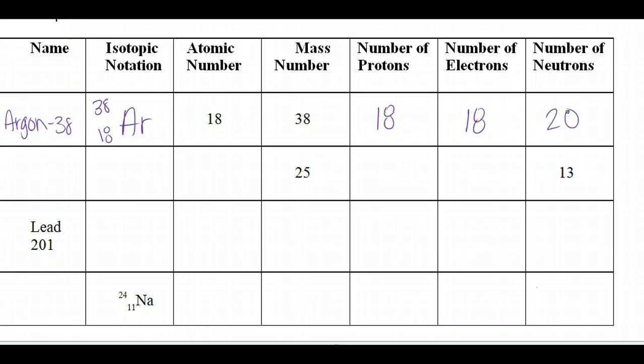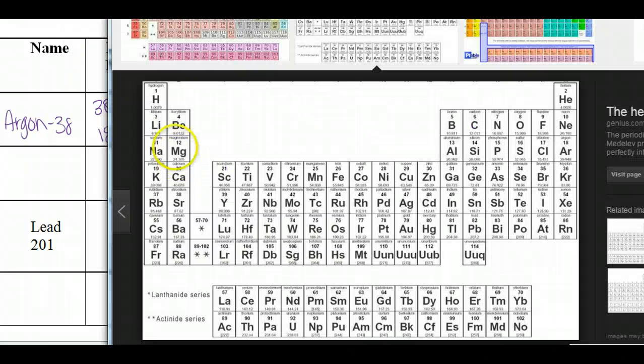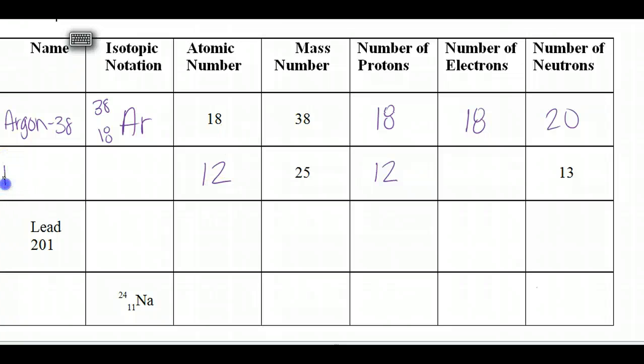Then in our next example, I'm given a mass number and a number of neutrons. So from that, we can take 25 minus 13, which will give us our number of protons to be 12. And again, our number of protons is the exact same thing as our atomic number. And so we can go to that periodic table and say, okay, magnesium has an atomic number of 12. And I'm told that the mass number is 25. Again, not being given any information about the electrons, we're going to go ahead and assume that this is neutral, therefore our number of electrons is going to be the same.